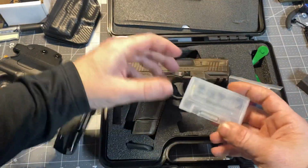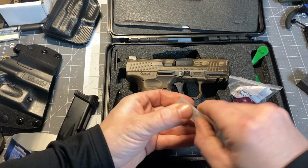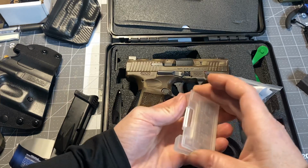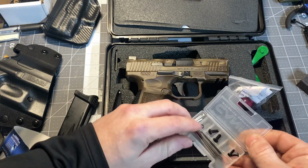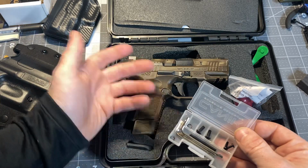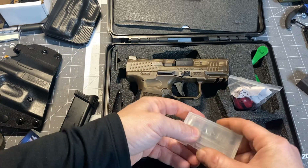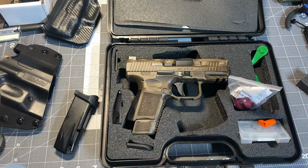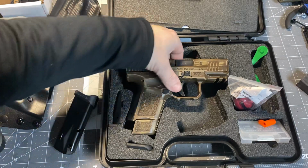And then you've got your little case here, which I always thought was kind of cool when Canik first came out with the TP9 SFX. A little kit in there. It's pretty nice with your Allens and your star bits and different screws to mount your optic too. So it's always nice instead of being in a bag that gets opened and then everything falls out of. So I always like that. Let's see, not too much else.